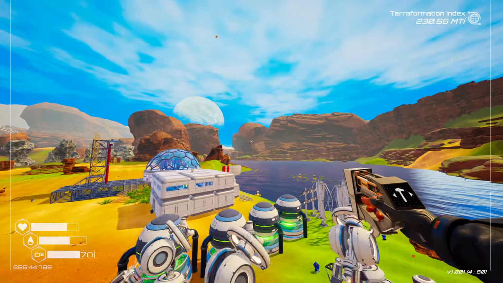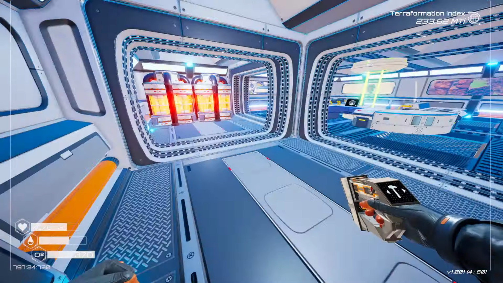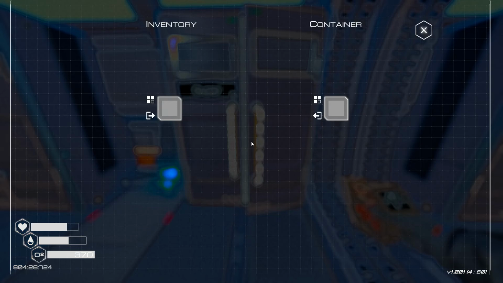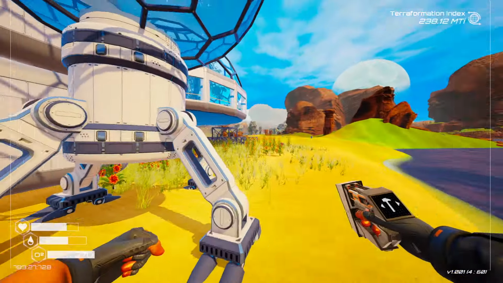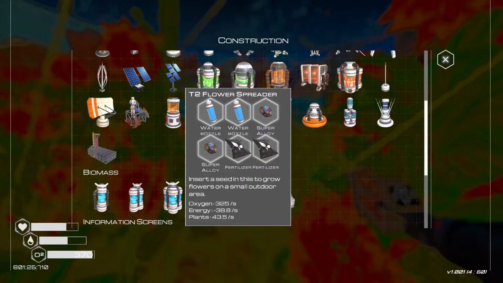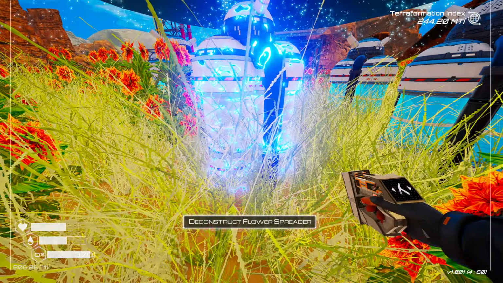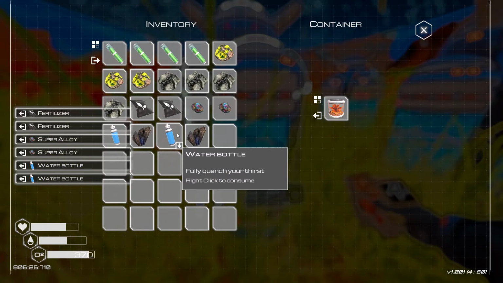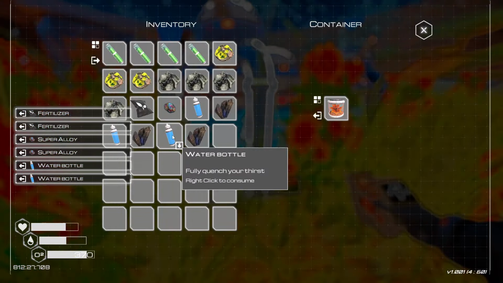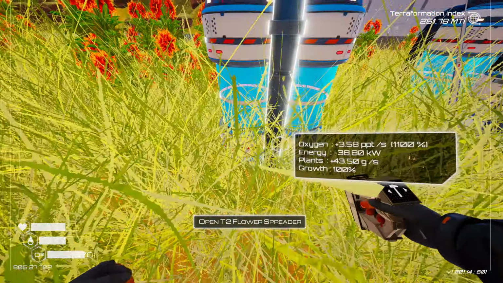So we are, I think, a third of the way to super alloy rods. Which we need. I think we also need super alloy. Two super alloys. Flower spreader, gotta open it first. Wait a minute. 1, 1, 2, 3, 4, 5. Ah, ha. Okay.